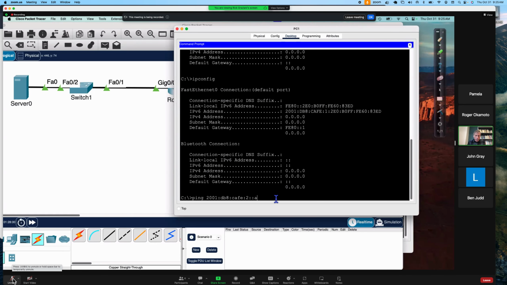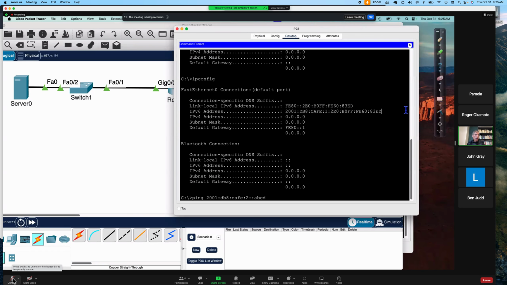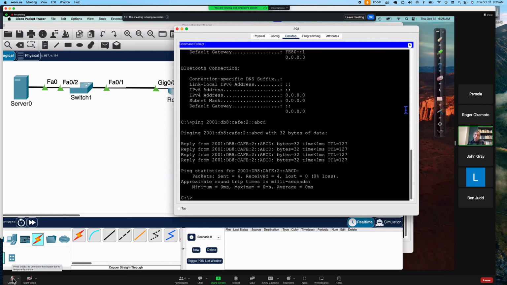And what was its address? ABCD. Is that right? That's the server there. Hover over it, we can see, yes. See that there? ABCD. All right. There we go. We've got communications. We're not running IPv4 at all. This is IPv6 only. Okay. Some slight differences, but it's still IP.